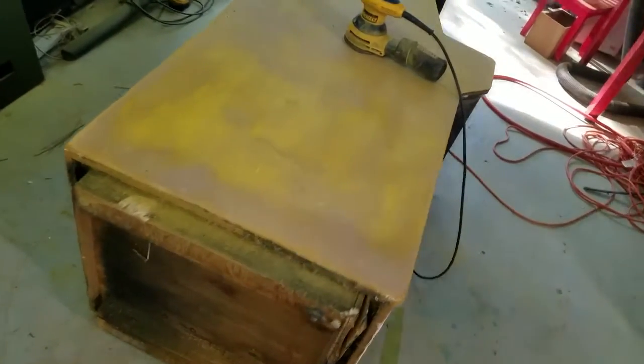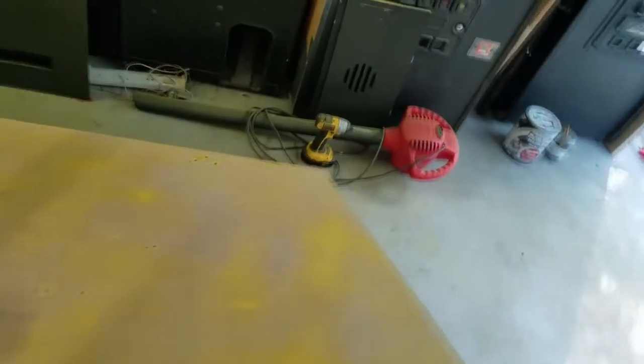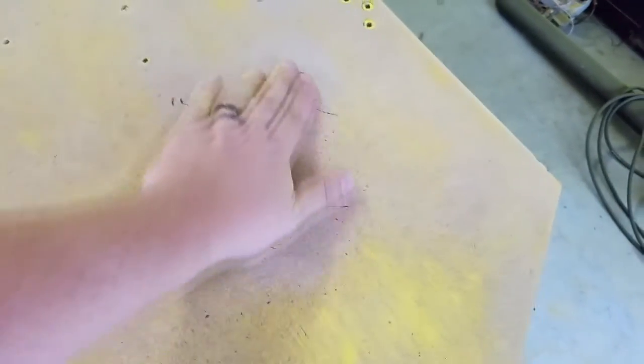Side two, we got all sanded. It looks really good. We were actually able to get a lot of those. There were hammer dents and stuff here. You can see a little bit of the round, but I was able to get most of them out just by sanding. And that's the whole thing, guys.